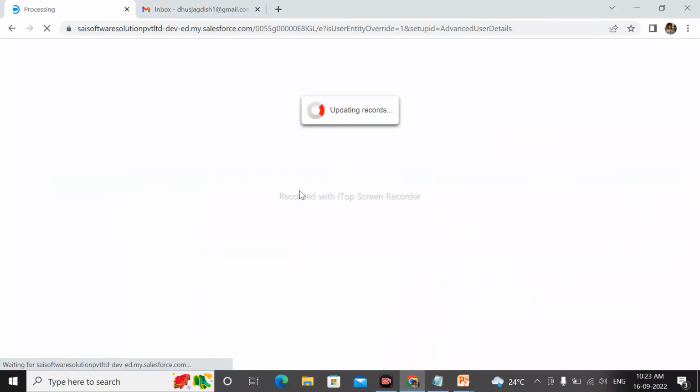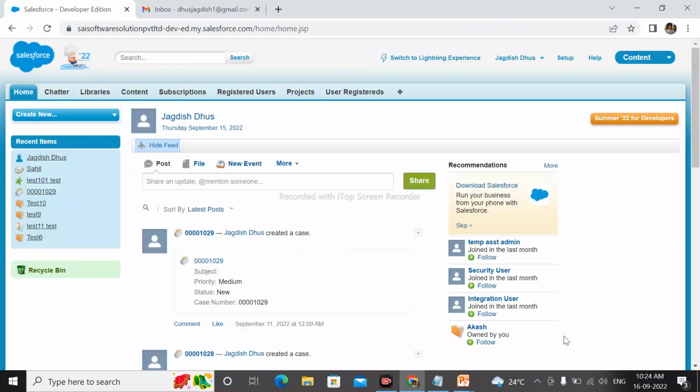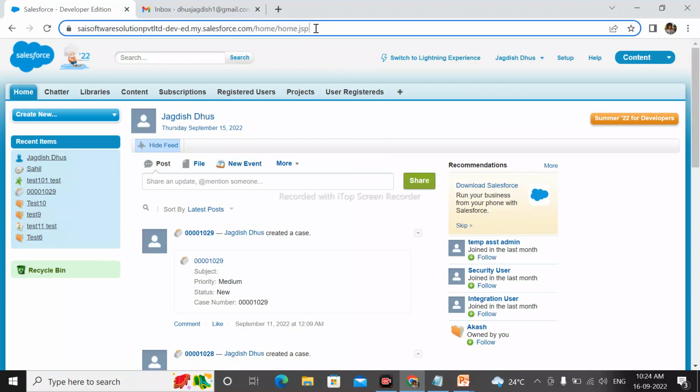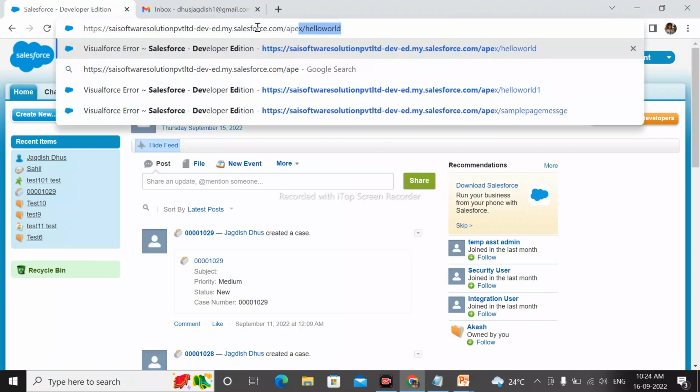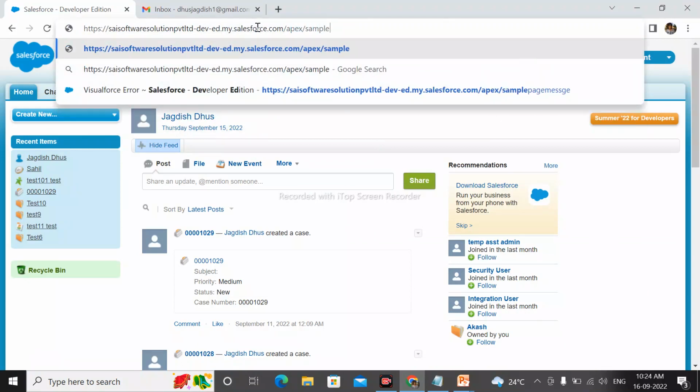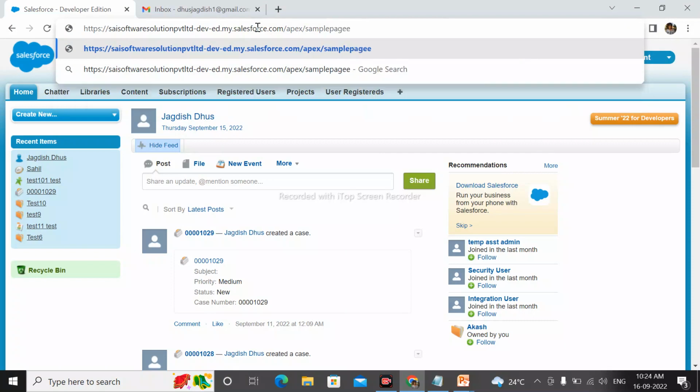Okay, we activated development mode. Okay, here I am creating a page, the name is sample page example.